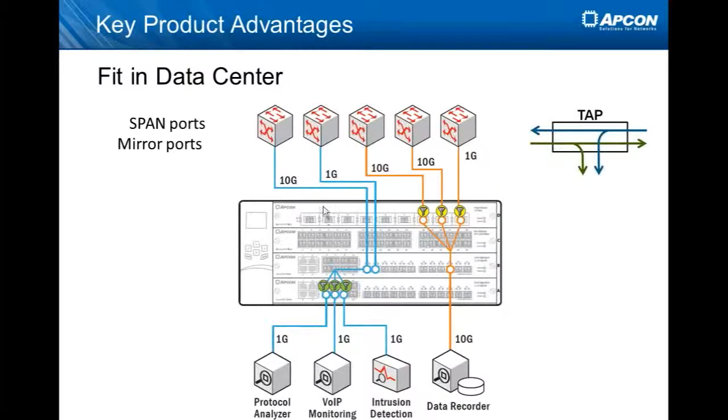So one of the features of the product is the ability to perform rate conversion between 10 gig and 1 gig and so forth. You'll also see these little icons here. These funnels indicate filters that can be applied on either ingress or egress ports. And we'll get into how you configure those and what their capabilities are.